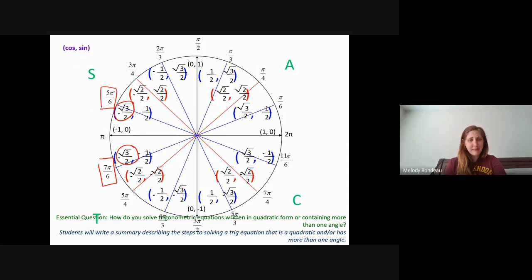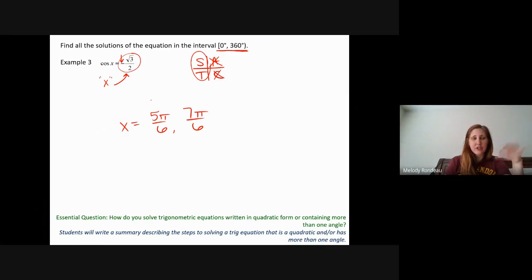So if I go back, this particular circle does not have my degrees on it. So I would need to either figure out what it is just by figuring it out, or I could change these by multiplying by 180 over pi. Remember, that's how we translate back into degrees. The way that I prefer, what I said, just figure it out, is I can take pi. I know pi represents 180. Pi and 180 are the same. If I take pi, 180, and divide it into 6 pieces, my pi over 6 portion is 30 degrees.